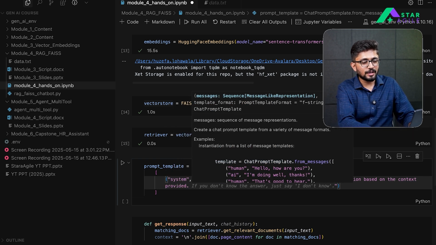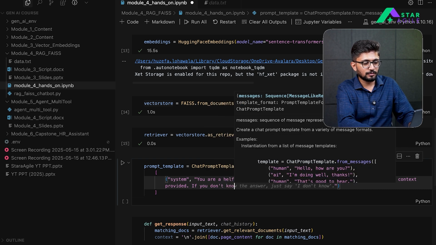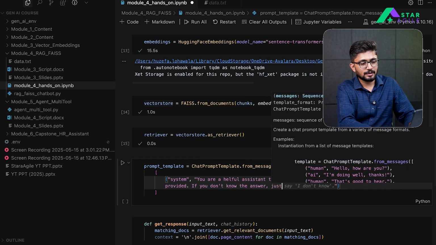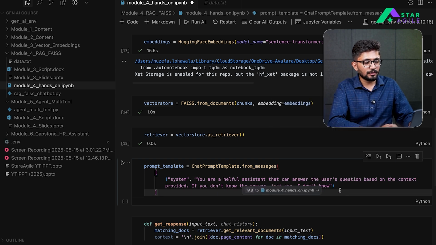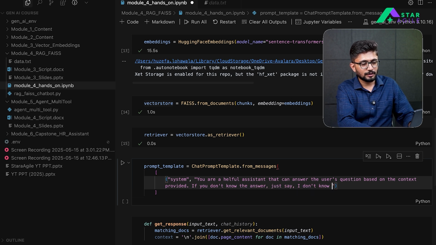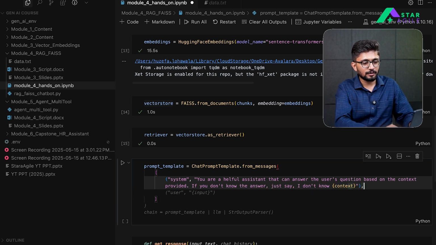And we'll also say if you do not know the answer, just say I don't know. So basically we are mentioning in this template that first of all, you need to look at the context below, and also we'll create a placeholder for providing our context as well. So here we'll mention the context here. Let's write it within the text bracket only.